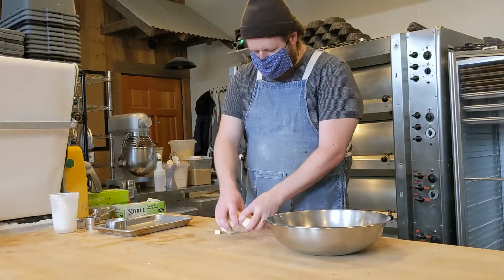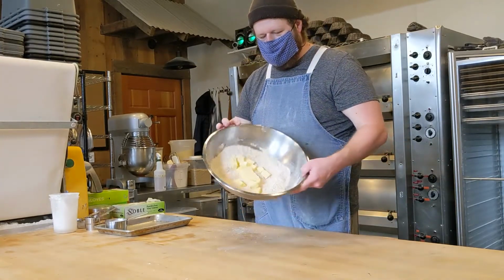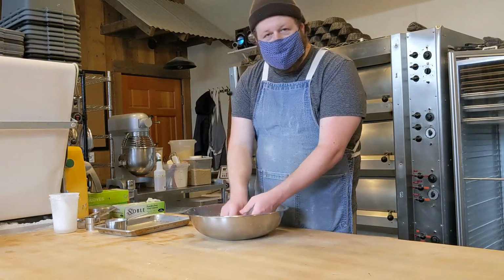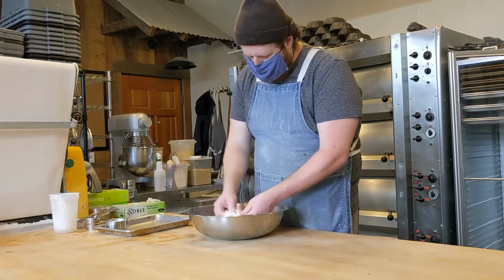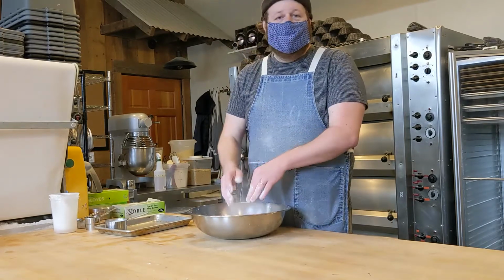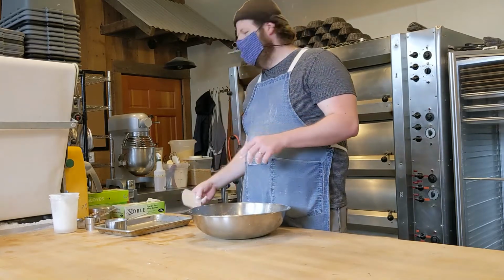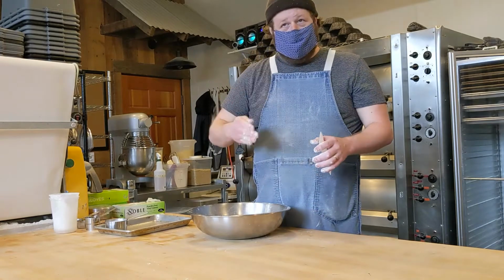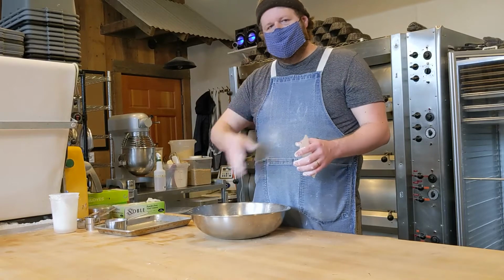So I'll take my cut up butter and drop it in the bowl with the dry ingredients and toss it around so all the little pieces of butter get coated with flour. Now the next step is called cutting the butter in. And the goal here is to break up the butter into small pieces so we have a lot of really small pieces of butter coated with the flour.